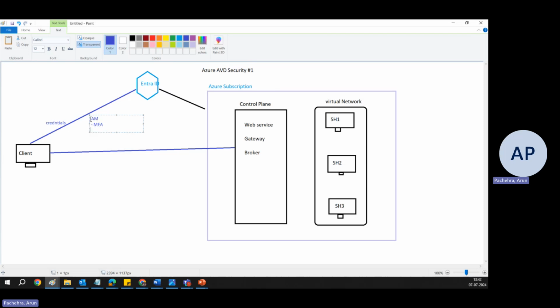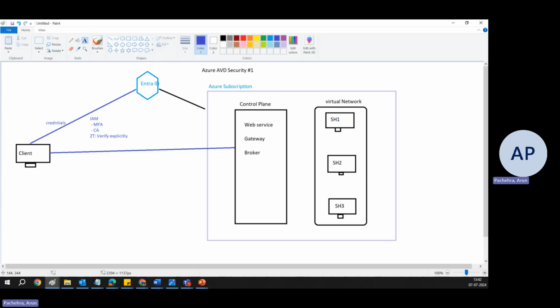through MFA. We can secure it here through conditional access. We all know what is MFA, we all know what is conditional access, but if we see it from the perspective of zero trust, it will be like verify explicitly, this principle that we are achieving here. And these MFA and CA, conditional access, not just the credentials, but also verifying through either OTP or authenticator app or anything like that.